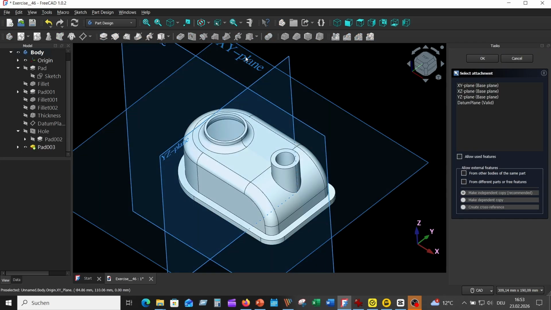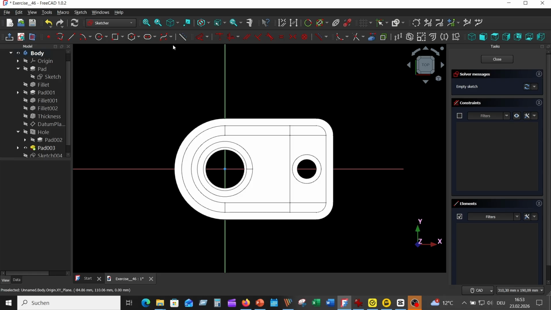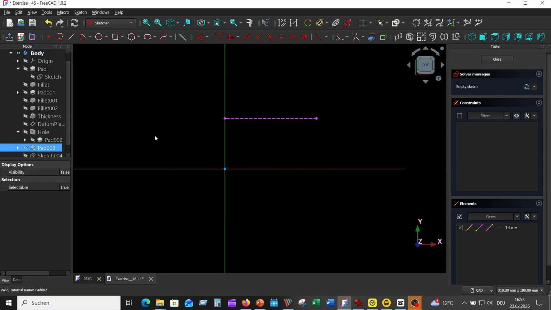Activate the Sketch tool and select again the XY plane. Extract the reference edge. Create roughly the shape of the profile and put the dimensions later.